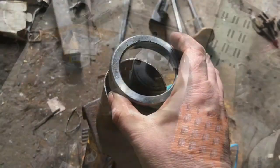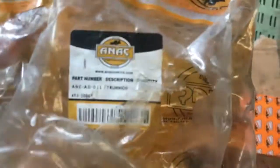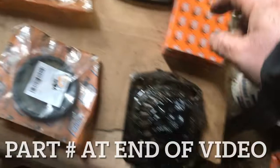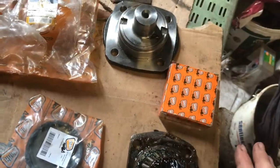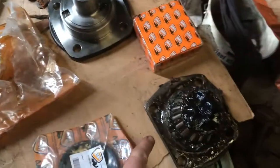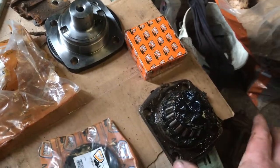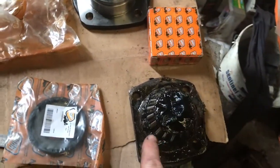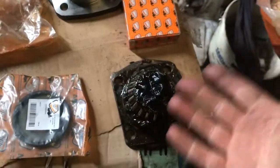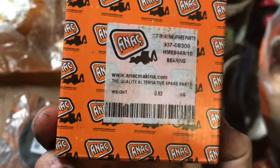I did get a replacement king pin — or trunnion — and there are part numbers there if you want them. Looking at the two of them, they look pretty much identical. The only real difference I can see is this spacer here is slightly thicker than the old one, and the old one has a lot of wear and damage so it's hard to take measurements correctly. I had put a new bearing onto the old one because I needed the loader straight away while waiting for the new trunnion to come in — I think it was 20 or 30 euros for the bearing.